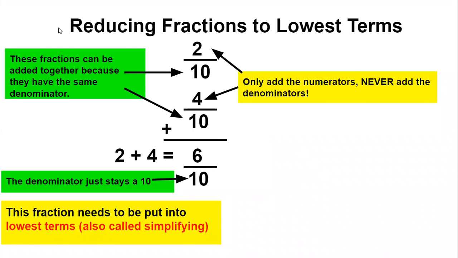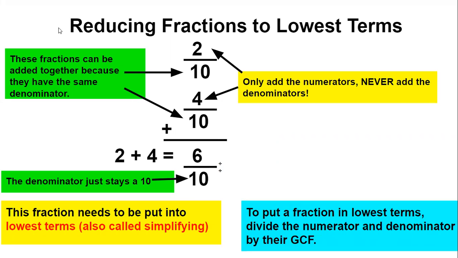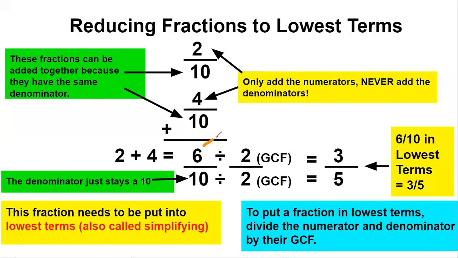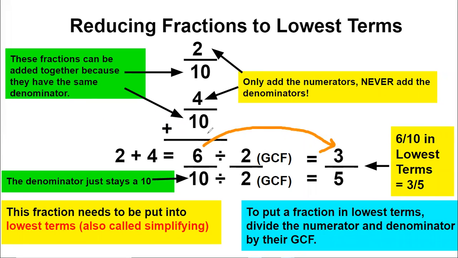Let's divide. The fraction has to be put in lowest terms. We found the GCF to be 2. And 6 divided by 2 equals 3, and 10 divided by 2 equals 5. So 6/10 reduces down to 3/5. So in lowest terms, 6/10 is 3/5. That actually means that these two fractions are equivalent. That means they are equal. That's just another way of saying the same ratio, the same fraction. A fraction is a ratio.